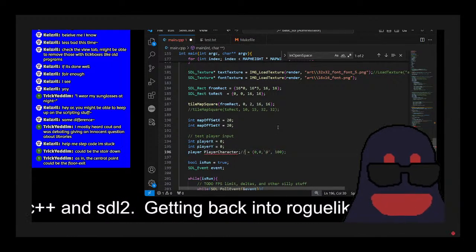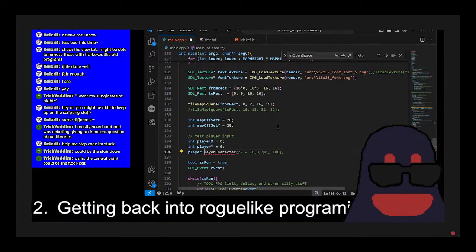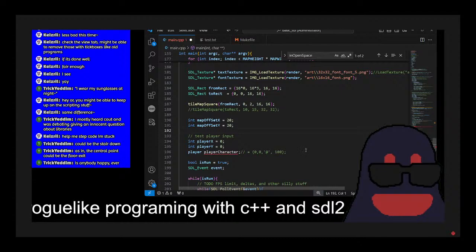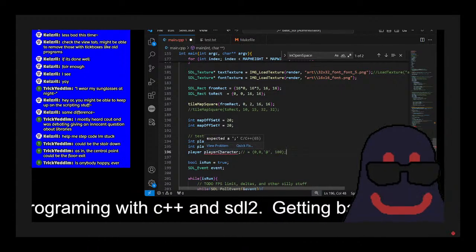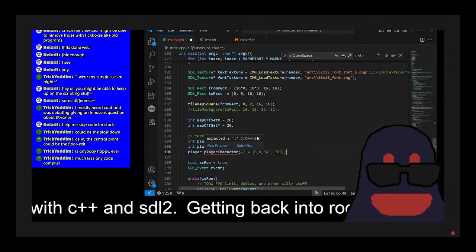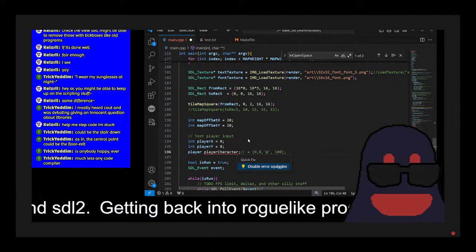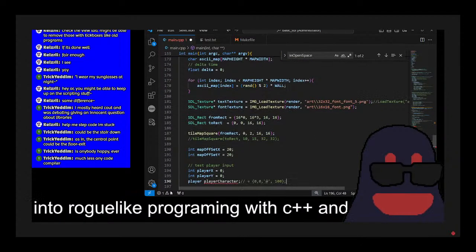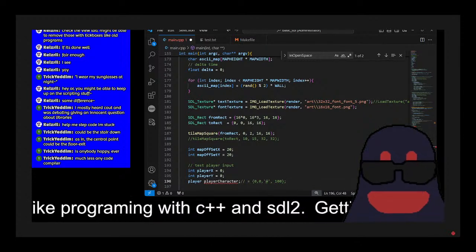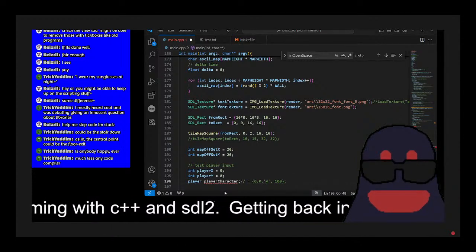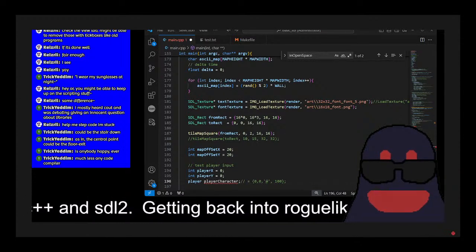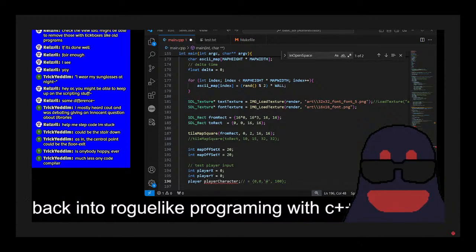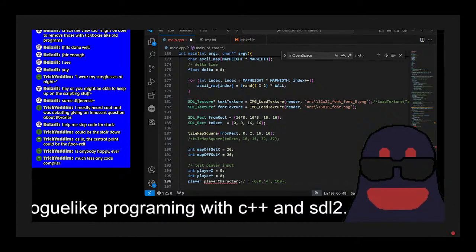Wait a minute. Okay, let me look a little bit more. No, not really. Okay. So I make a struct. Oh, no. Structs... Okay.